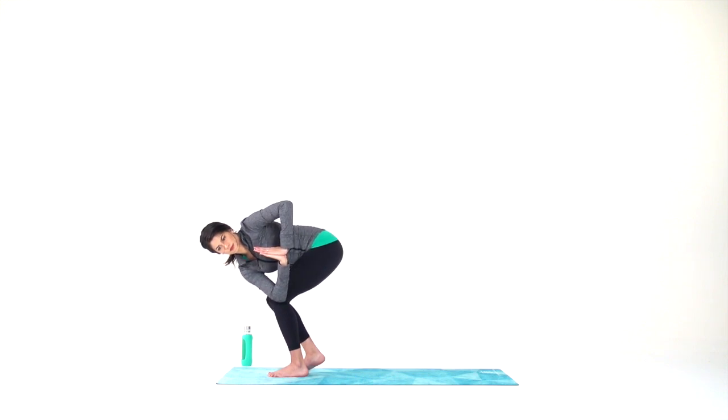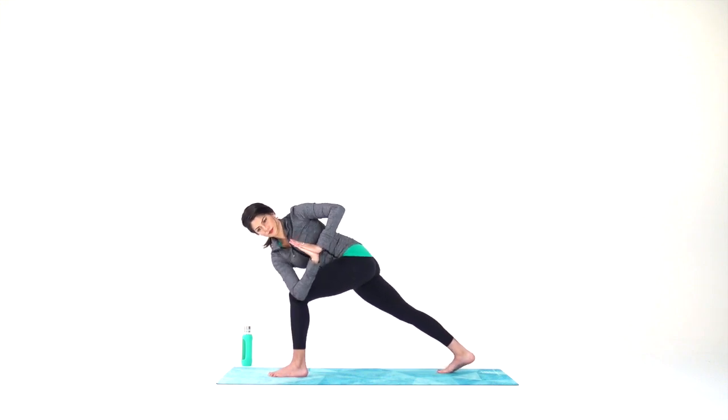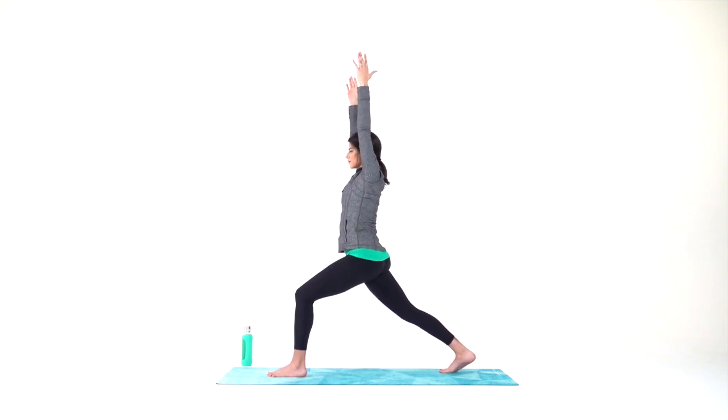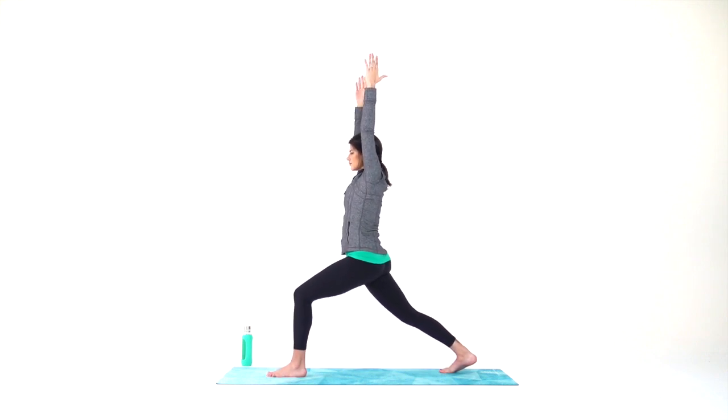Step your right foot back, landing in revolved crescent lunge. Well done. Then from here, undo your twist, making your way to crescent lunge. Reach your arms overhead. Drive your back heel towards the back of your mat. Sink into your hips so you can feel some fire in your left thigh.